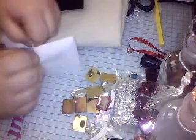Then we've got the exact same, only in a pink colour. So them there now. And that's the pink ones, which again are just super sparkly. Absolutely gorgeous. And then we have, come on, behave. We've got pins. Got to be careful how I open these because I don't want to lose my fingers.